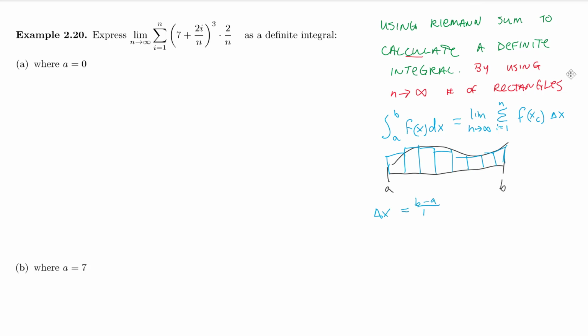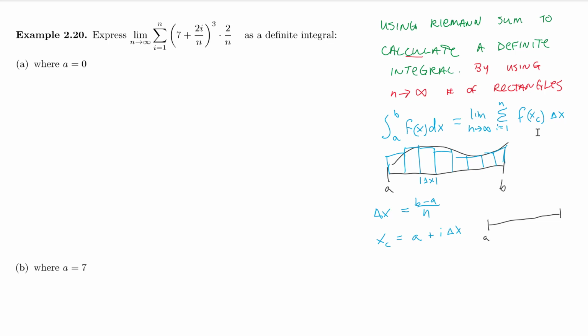Delta x is equal to b minus a over n. All this is saying is that we have the width of the interval divided by n. That's going to be the width of one of these rectangles. So this width right here is delta x. So there's the width of one of our rectangles. And then x sub c right here, that's equal to a plus i delta x. Now what's the deal with that?